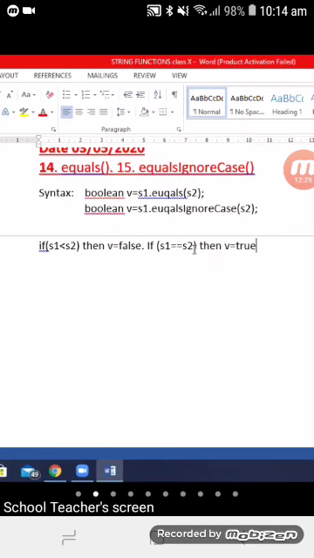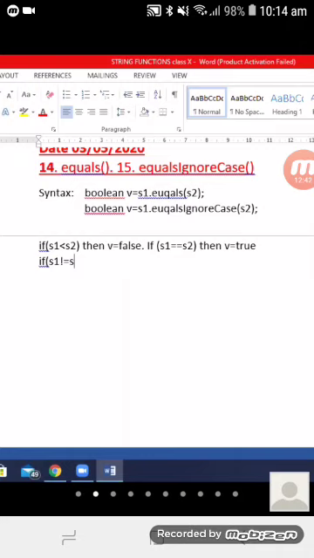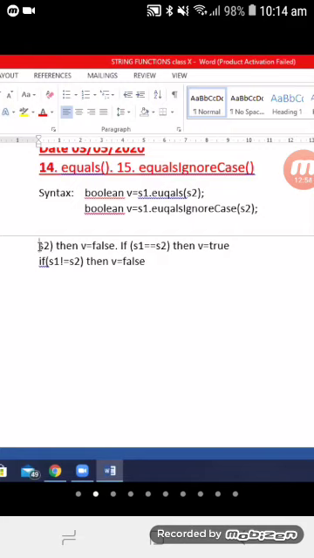If it is not true, then it will be false. It means if S1 is not equal to S2, then V will be false. In this case, this is not required, because we have to check only the equal to sign.